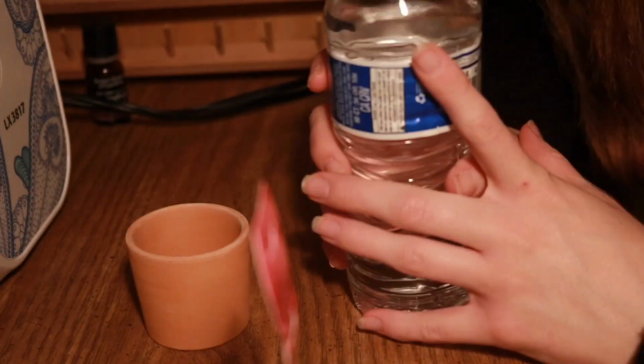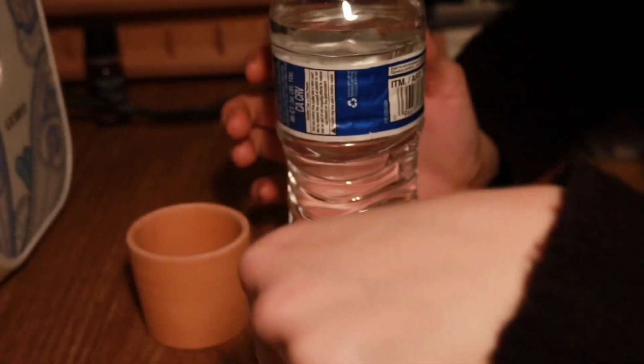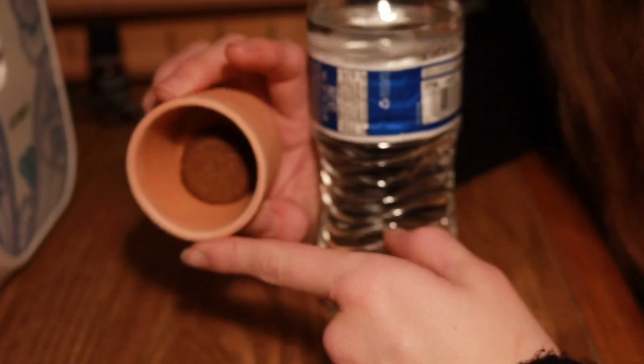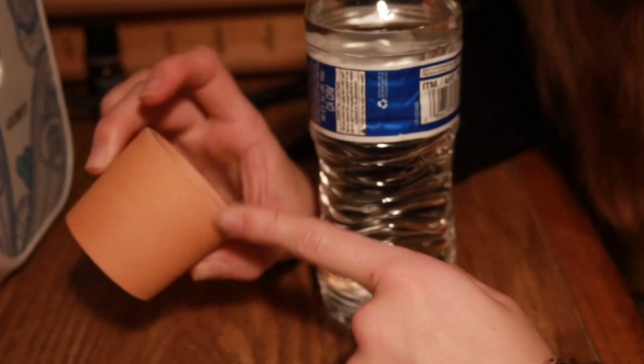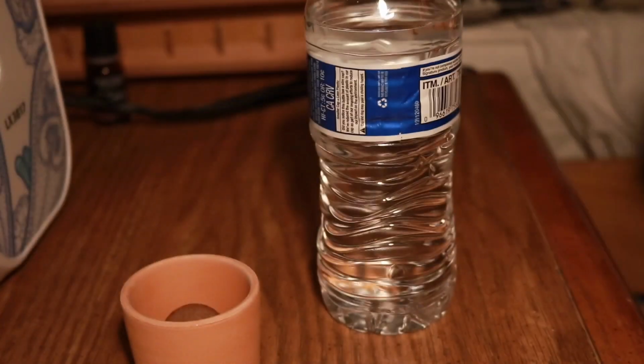I wish I had a small little, what is it called? A watering can, which I'm gonna get soon. So in future videos, I will get those, but right now, we're just gonna use a water bottle and poke a hole in the top.